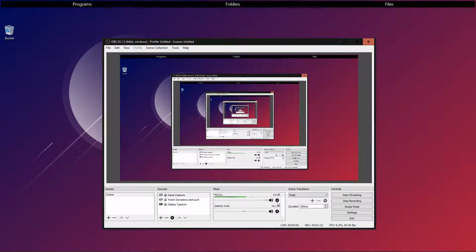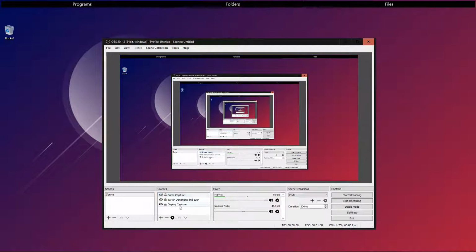Okay, so the first thing you see here, we have the mic / aux, which is how it hears our microphone, and it can see every time that I talk, and we've kind of got it at a good level. It's nothing too loud. If it gets too loud, it'll kind of shoot up in this area here. The desktop audio is what you hear through my speakers or through your headphones.